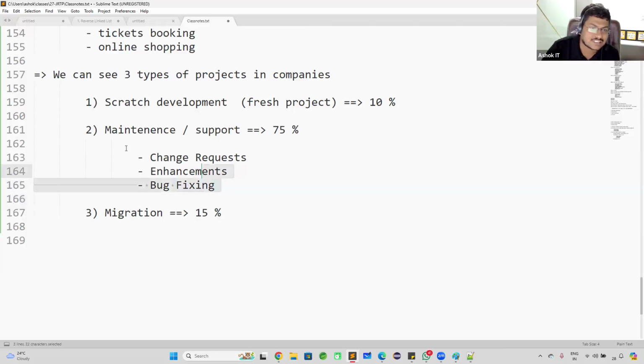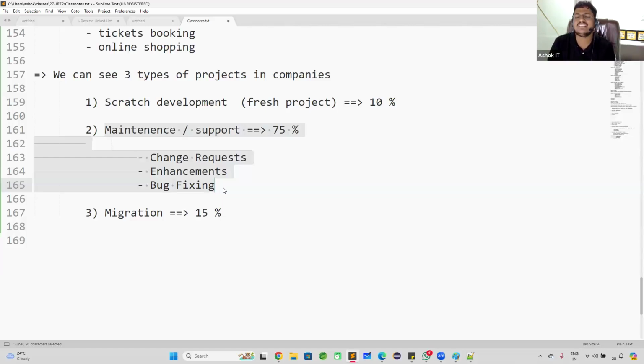So when you go for a support project, you need to spend a lot of time to debug the existing code and understand the behavior of the existing application. Understand the execution flow, understand the code that is written by other developers, and according to that, you need to make the changes. Okay, so in the support projects, the learning curve will be less, guys.